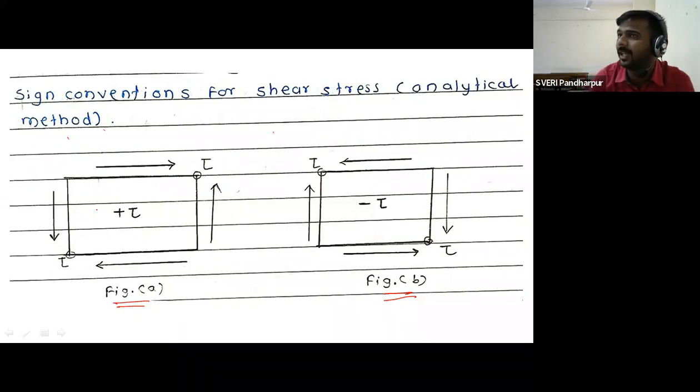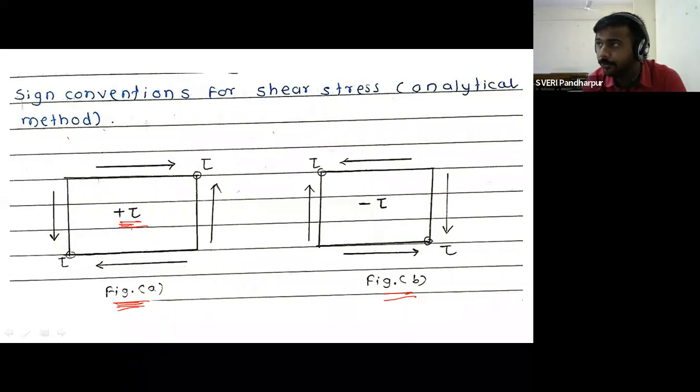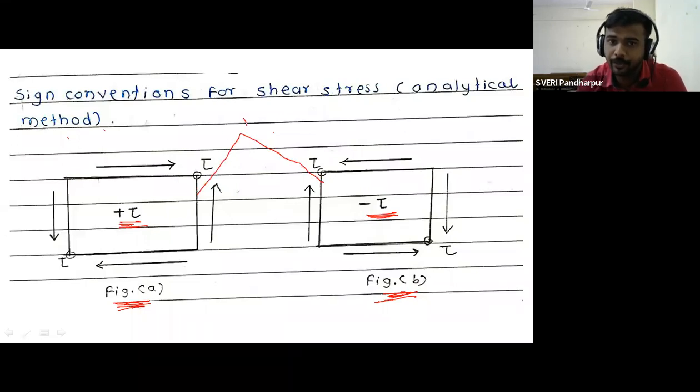So one simple definition I will tell. The shear stress will be considered positive if the set of shear stress will be in the form of figure A. माहित नाही. The shear stress will be positive if the set of shear stress is given in the form of figure A, and the shear stress will be negative if the set of shear stress is given in the form of figure B. याच्यावरून आपल्याला क्लिअर होत नाही की कुठलं पॉझिटिव्ह आणि कुठलं निगेटिव्ह. So for more understanding, we have taken major principal plane.